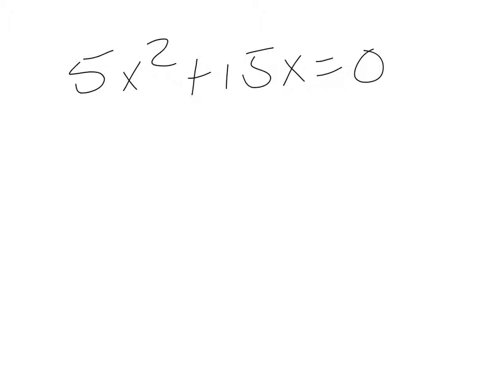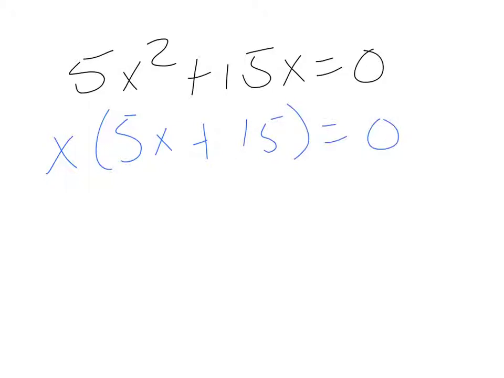How do you know that? What should you do first? You'll factorize. Factor out what? X. So the first step is you're going to factor out an x. So what's going to be left in that first term? 5x. And the second term? 15. Still equal to 0. So this implies that one of the solutions is what? X equals 0. Because I could put a 0 in there, and I would get 0 for the whole thing. Everybody agree with that? Okay.